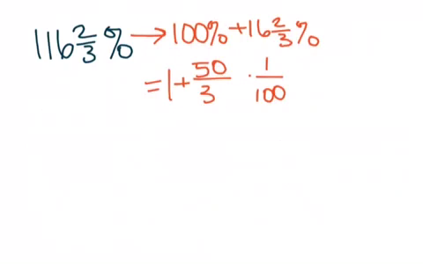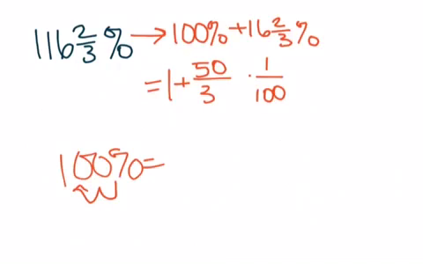Alrighty, so let's go from 116 2/3% to an equivalent decimal here, or a fraction. We'll see. So you first break up the whole number of the percent. 116 breaks down into 100, plus 16 2/3. 100% in decimal form, we move over 2 places to the left, equals a whole number of 1. So keep that in mind. So that breaks down into 1 plus 16 2/3%, which equals 50 over 3. We're going to multiply that by 100 there.